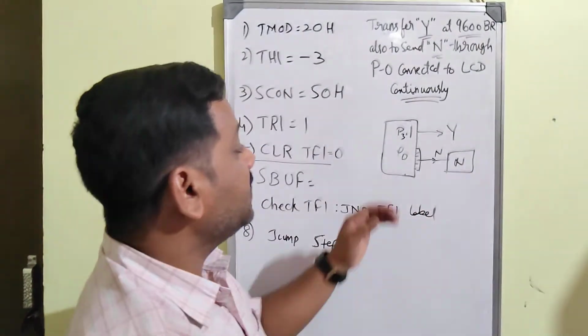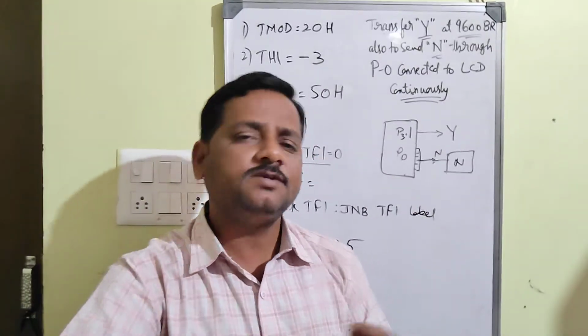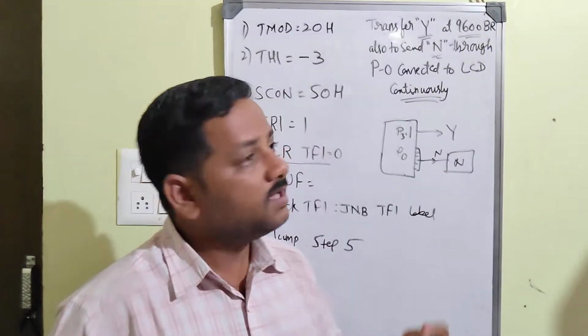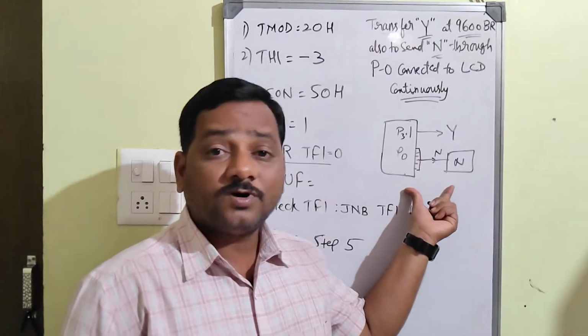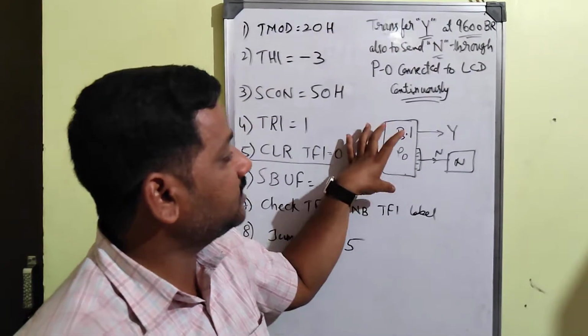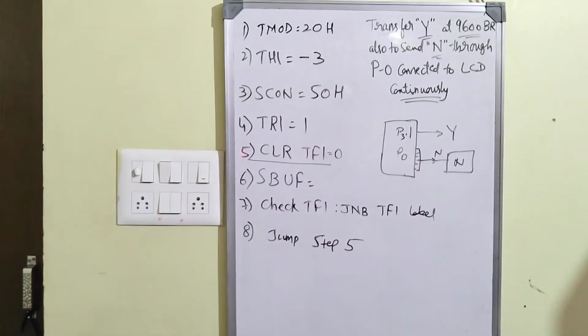Okay. And it has to be done continuously. This is the important word here. It should be repeated continuously. It should be in a loop. That's the meaning. Now let's see how to write a program. See, this is most important here. Before writing a program, you have to understand the question. So this is the question and this is the logic. This is the concept of what we need to do. Now, let's see how to do this.